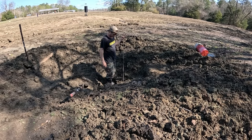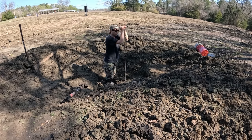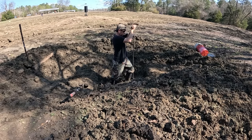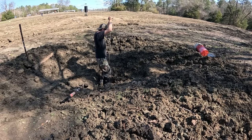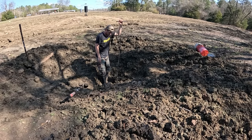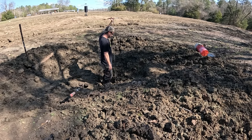Okay, I'm about, I don't know, 2-3 foot down. I'm gonna do a little probing. We are getting close to the gravel. Rock. This stuff's weird. It's pretty wavy. It's just not a solid bed. Really patchy. Got a couple more shovels down in that spot. Over there, it's 3 more feet. Really wavy over here.